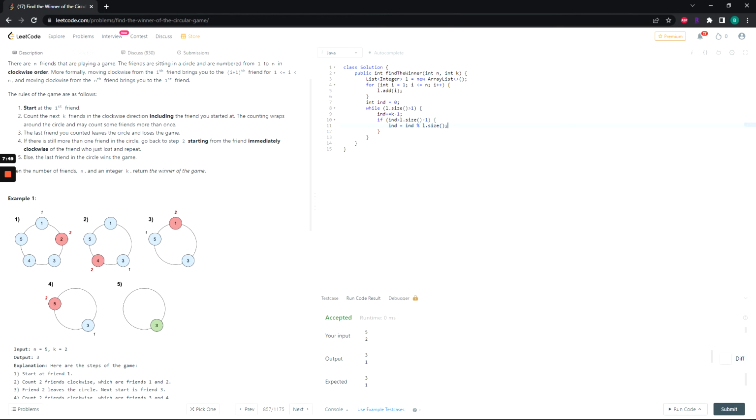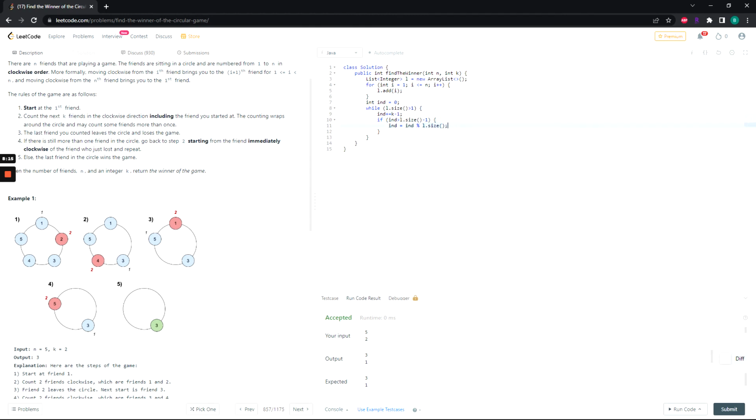So it will simulate that counting of k, right? Counting up to k. So if we're already at the end of our array list, let's say our array list size is 3, and we're at index 2, and we need to count 2 more friends, instead of resetting 2 to 0 and then 0 up to 1 and things like that, we can just add up to 4, and then modulus 3, and that gives us 1.